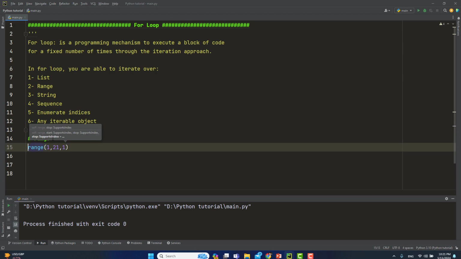Okay. So this is the main syntax that I can define if I want to use a range of numbers and I want to iterate over this range of numbers. Remember the first digit here, the first place in range, is inclusive.